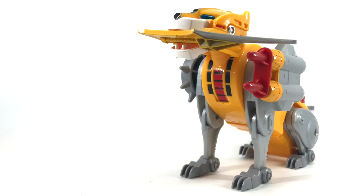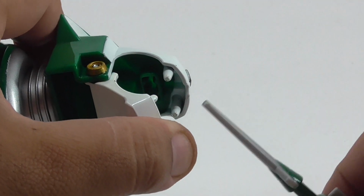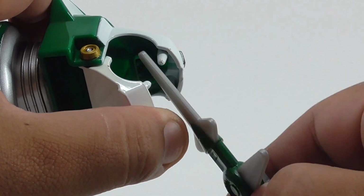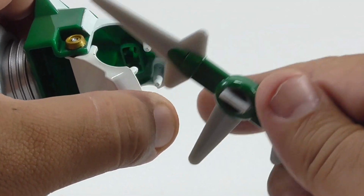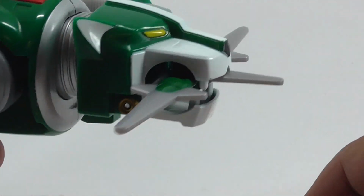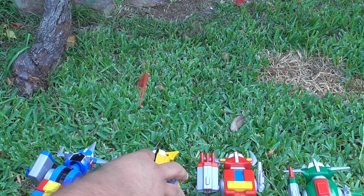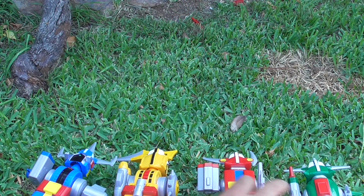The small and medium lions come with a blaster type weapon, a blade to hold in their mouth, and a projectile weapon. The blaster and projectile weapons can attach to the peg holes on the shoulders and on the back legs. The blades have squared pegs that can peg into the roof of the smaller lions' mouths. The projectiles can really fly when they're shot.